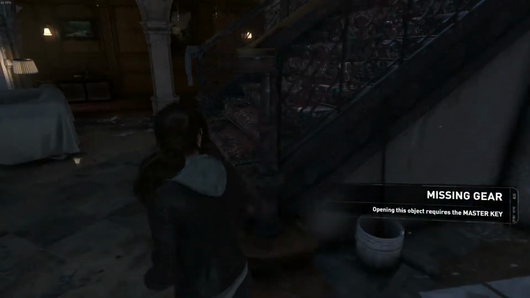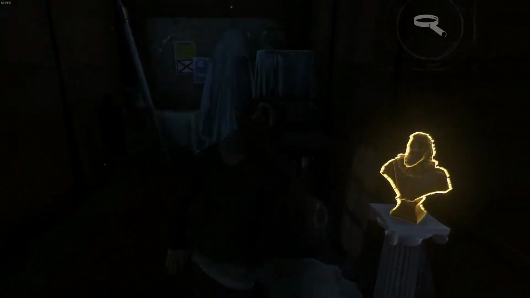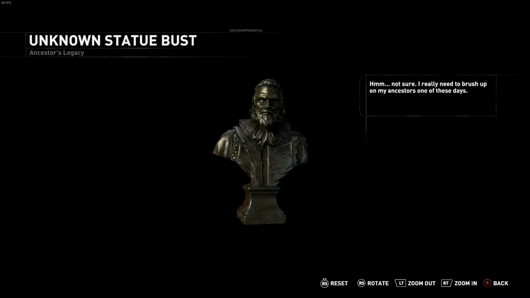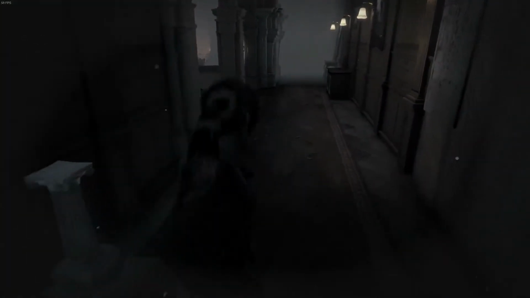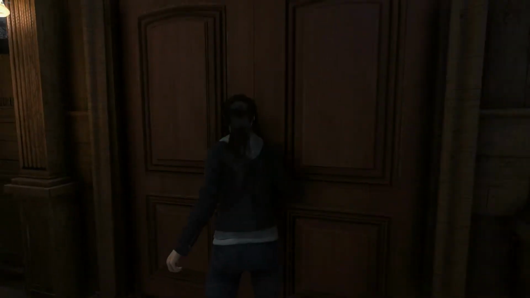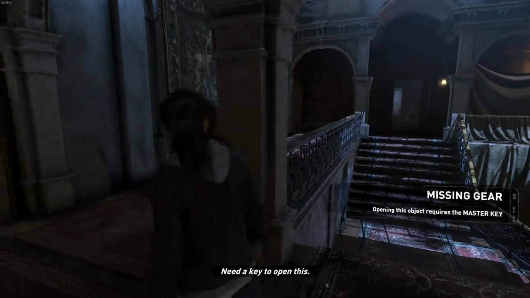Need the master key. Aha. Here's a thing. Not sure. I really need to brush up on my ancestors one of these days. Yeah, this place is kind of falling apart, huh? Not that it's probably going to let me into the West Wing, but let's see. Indeed not. Locked. Need a key to open this.